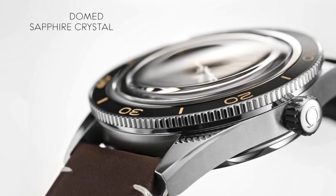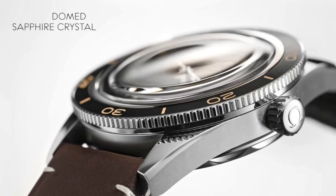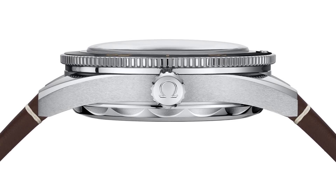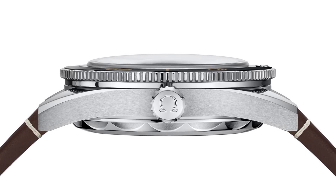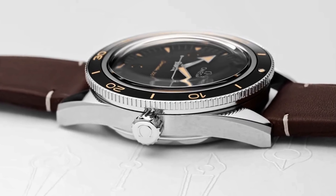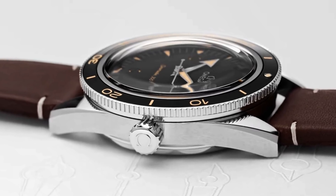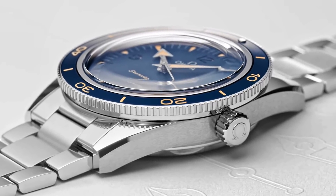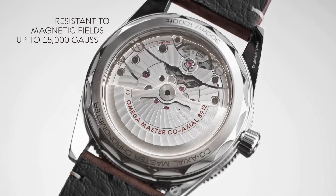But the thickness has been decreased enormously from 15mm to 13.85mm, and this is important because the crystal is brand new. The crystal is no longer slightly domed — it's heavily double bubble domed over the surface of the watch, like a Tudor Black Bay, to give a much more vintage, much more characterful feel. The bezel grip is also new and finer despite looking similar to the previous version, and the crown is now cupcake-shaped, in relation to other models in the Omega line like the Seamaster Aqua Terra collection.